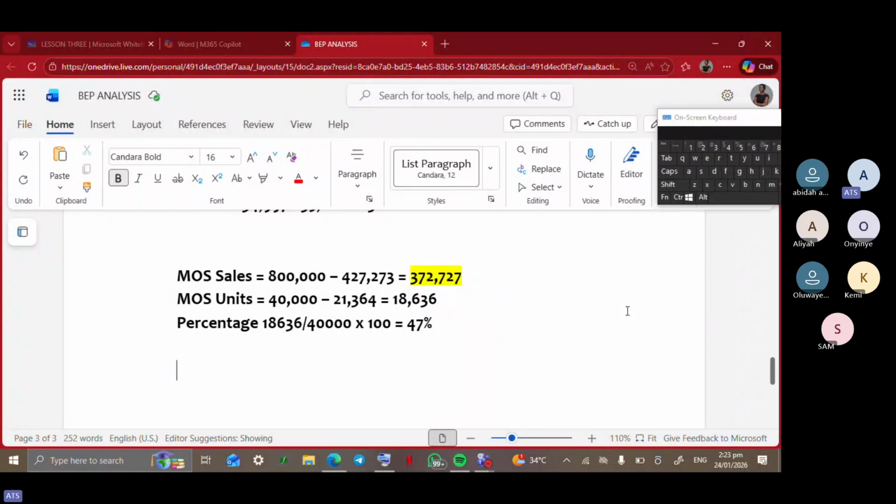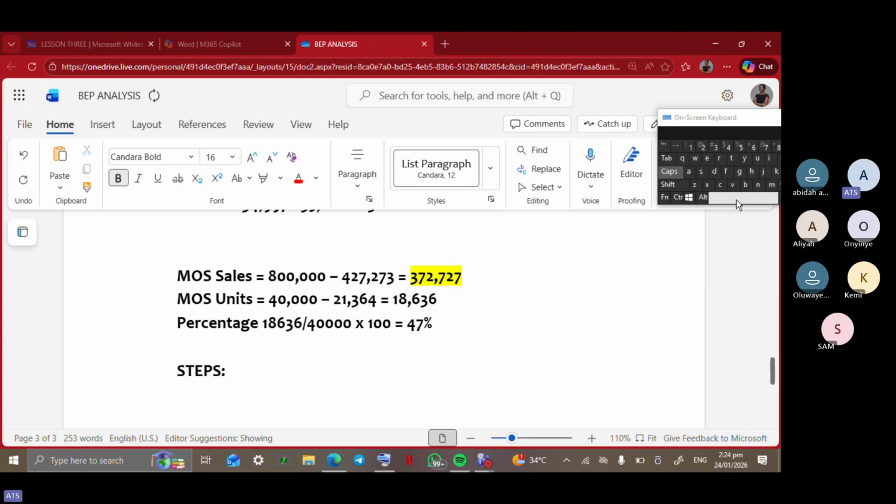Let's try to do this. You know how to find target profits, right? We've done target profits. So the first thing you need to do when you are given profit after tax is to convert it to profit before tax, and then work towards that as your target profit. Convert to profit before tax. So you have steps here.